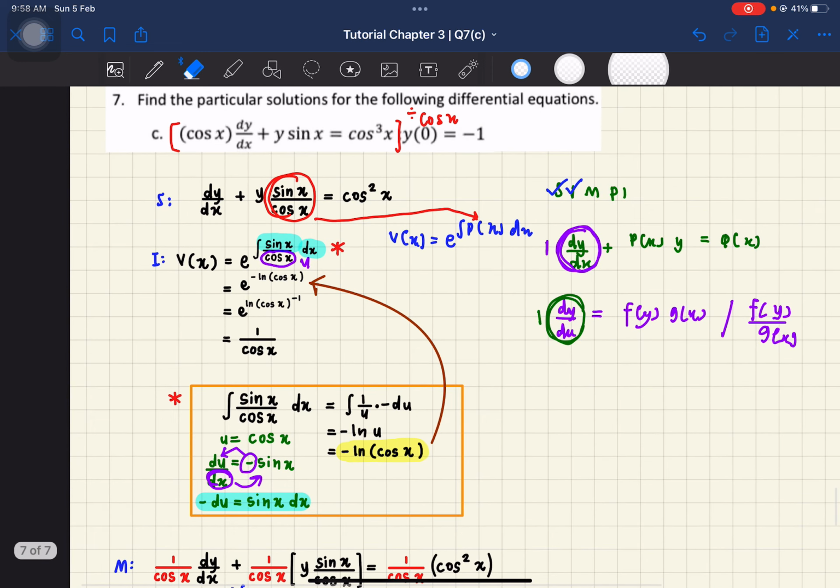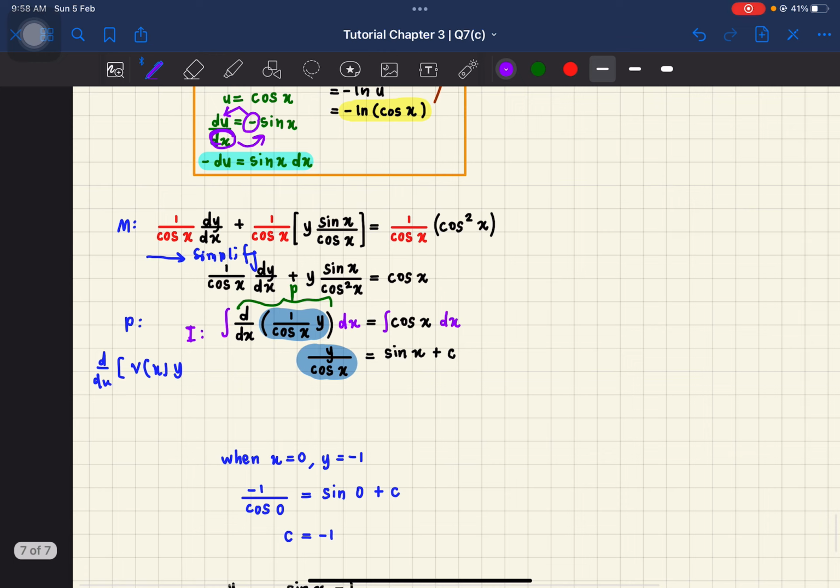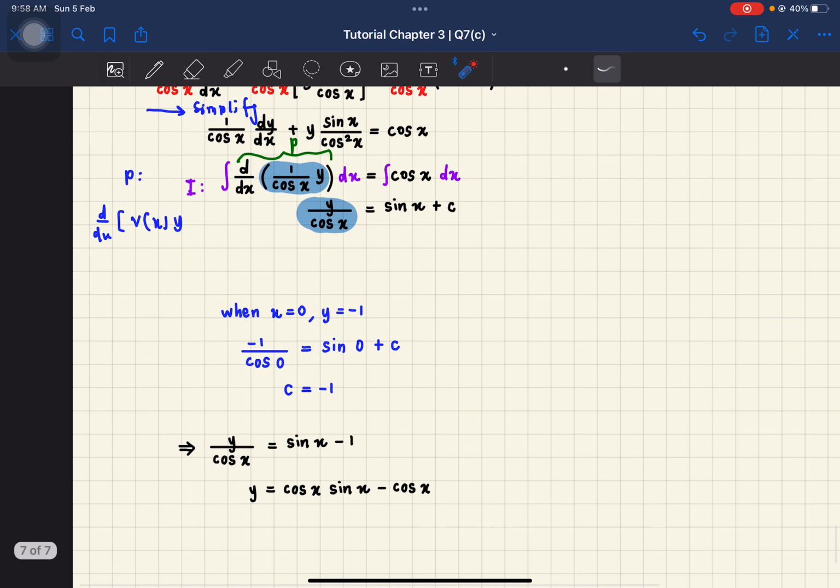So soalan minta particular solution. So you are already given this condition. Y0 equals to -1. Meaning that when x is 0, y is equals to -1. Okay, let's substitute this value, right? So remember, substituting values will give you mark, alright? So jangan pandang rendah pada memasukkan nilai. Dia akan dapatkan awak markah. So masukkan nilai x dengan y pada equation yang ini. Right, so this is what you are going to get lah. So equals to -1. Okay, so masukkan balik and then settle.